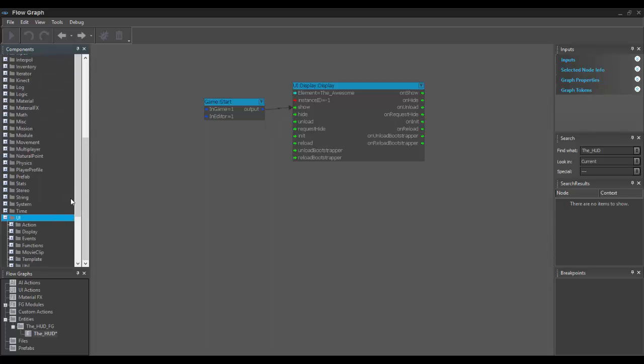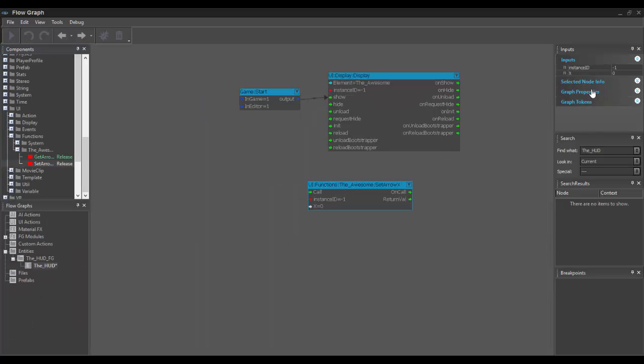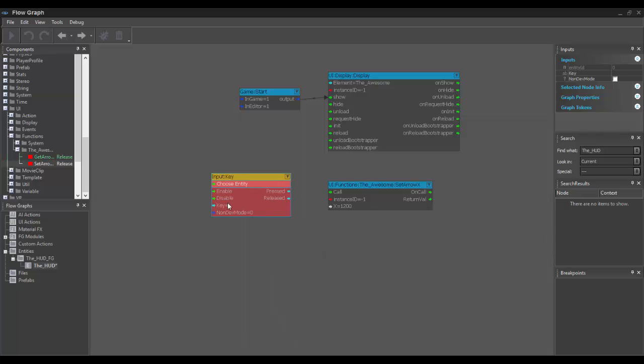Here. Then we ask ourselves, what have we defined for our awesome HUD? The answer is functions. So we go for functions. Then, haha, you see the awesome category here. Then we get excited and open it up and we see our two tiny little awesome functions here, which I'm going to choose the set arrow x1 and hard code the x value to 1200 here, and then quick search for key and find input key to assign a key press to fire up our function.